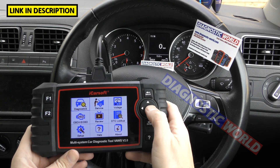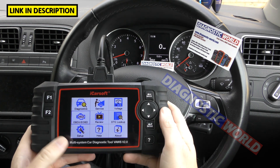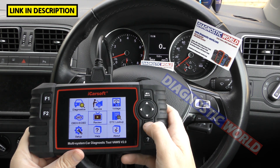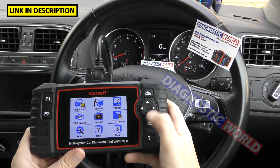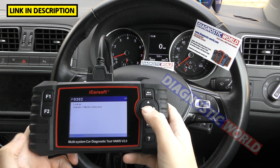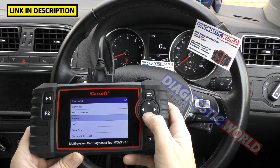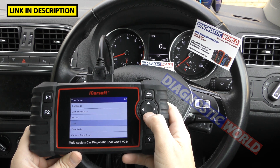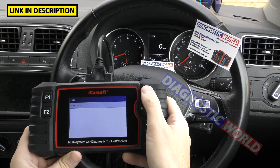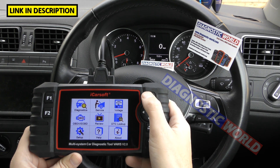What about the other menu icons? The Voltage option gives you live battery data and the minimums and maximums. There's an option that allows you to diagnose engine faults on other vehicles like a BMW or Mercedes. You can also review any data you've recorded. DTC Lookup lets you look up official fault code descriptions for any code you enter. Setup includes language, unit of measure, beep noise, data log, clear data, and factory reset. Help gives information on three topics, and About gives you the software and firmware version currently installed.